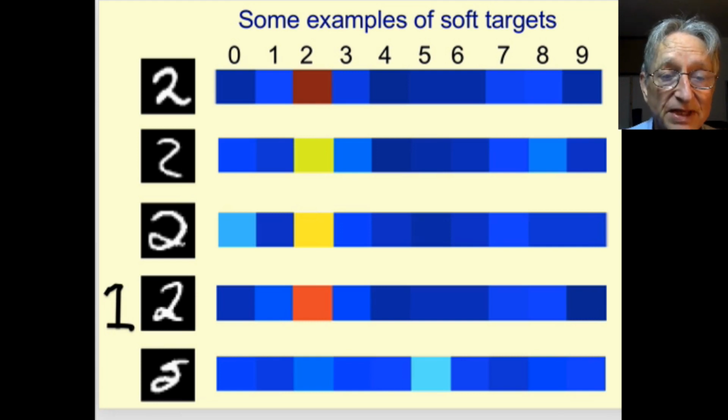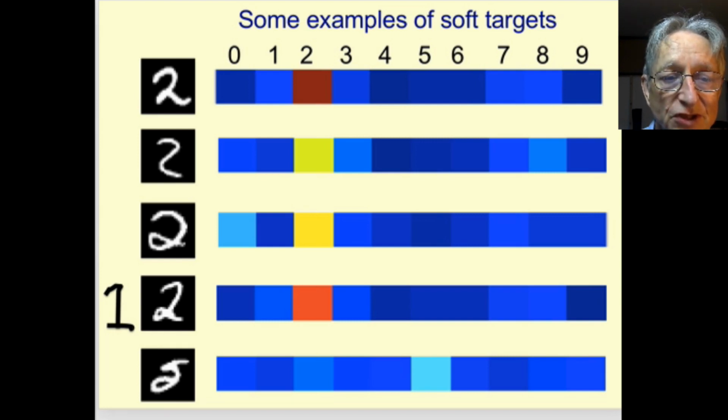So here's some examples with MNIST. I've taken some digits from MNIST and taken a big learned model, and I'm showing you the probabilities of the various classes when you soften the output. If you look at the middle row, you'll see the most probable thing is a 2, which is correct. But the second most probable thing is a 0. And what you'll notice is that particular 2 looks quite like a 0. You know it's not a 0, but it's much more like a 0 than any of the other 2s. And so I'm giving you much more information when I tell you that it's a 2 that looks a bit like a 0 than when I just tell you it's a 2.